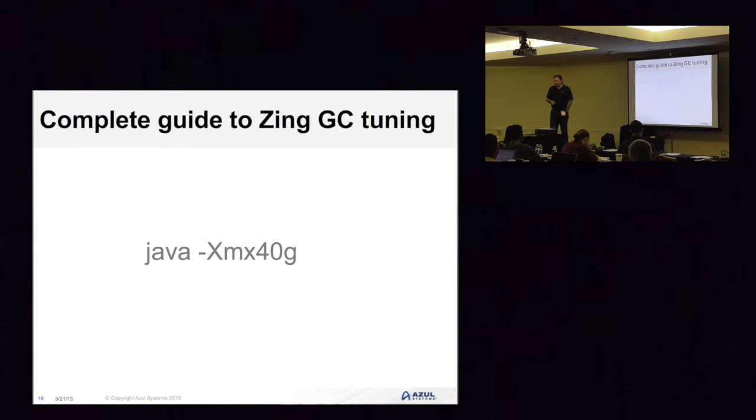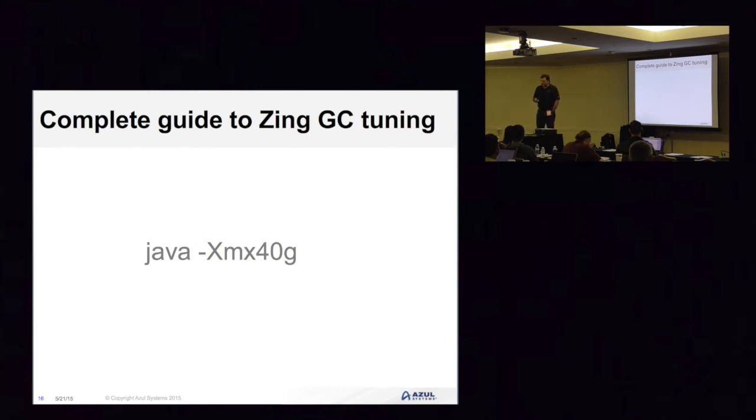The other aspect here is the way Zing is designed. It's a dynamic system. It calculates ahead of time how much time to spend garbage collecting based on how fast you are allocating, and it reserves enough of its own space and threads to do that. In a normal garbage collector, it's up to you to figure that out. What are my ratios? What's my tenure? What's my survivor ratio? What's my new gen size? What's my old gen size? You get a lot of knobs to twiddle, but what is the right way to do it?